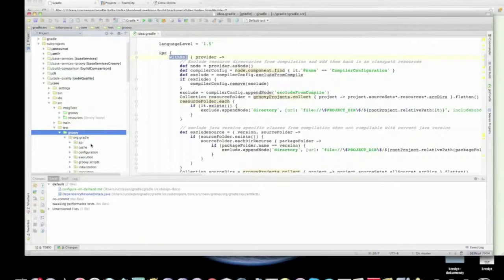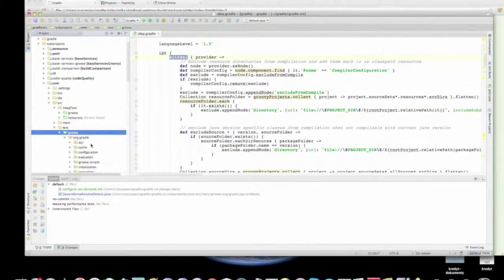I've been in a team where they did use Groovy for tests for their Java code, but their Groovy tests looked exactly the same as in Java. It was just like Java code. It's just the class was called Groovy instead of Java. So it does not quite make sense.